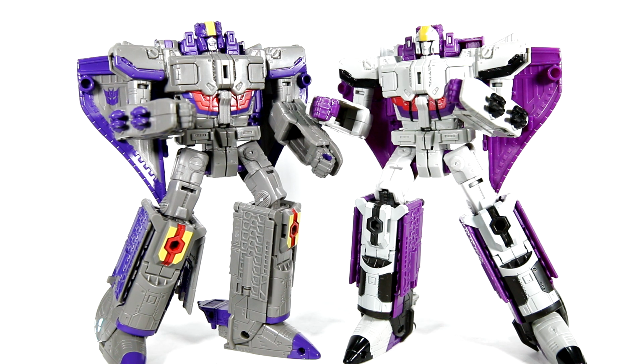Both figures are nice. I mean, underneath all of it is a pretty good mold, I think, for the triple changer of Astrotrain, so that works for both pieces. As usual, it comes down to paint and what's it worth to you. Takara's does just a great job with the toon accuracy. The bot mode looks really nice. I think the wings and the Decepticon logo there, how that fits with the bot mode, is a big difference, bigger than just the dark gray itself. So I think it just ties the bot mode all together more.